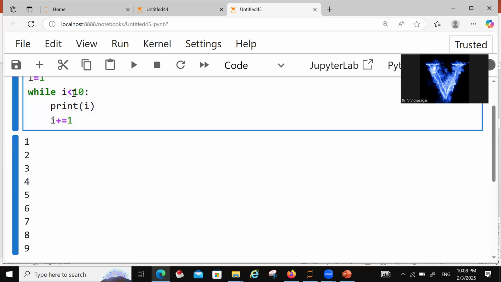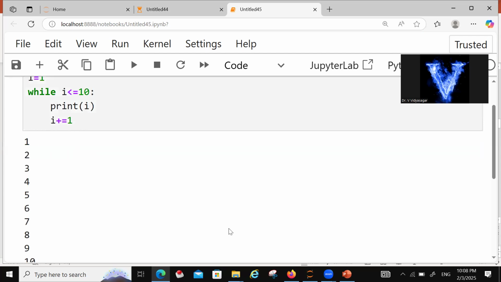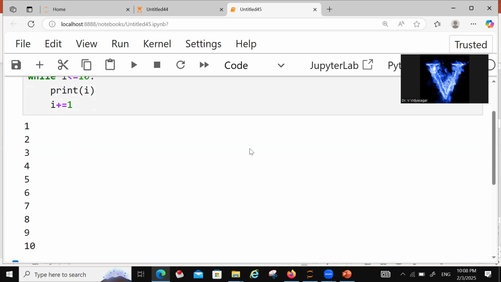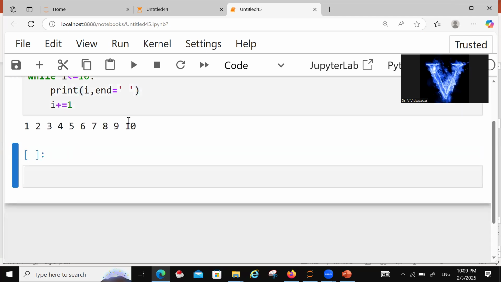Suppose I take i less than or equal to 10, then we will get up to 10. Suppose you want all the numbers in the same line, you can use end. So now I am getting the output in one line.